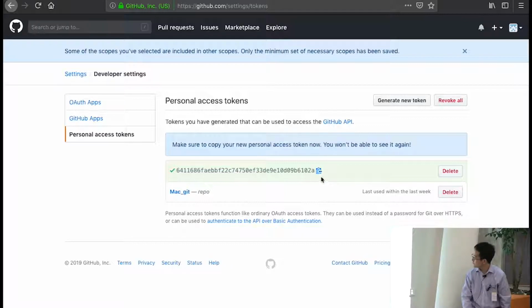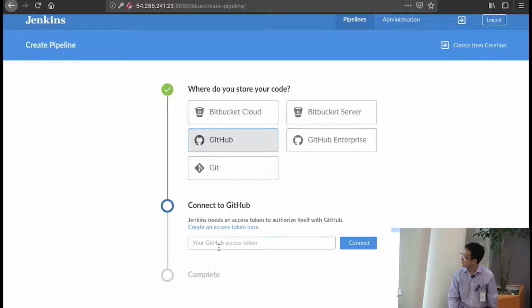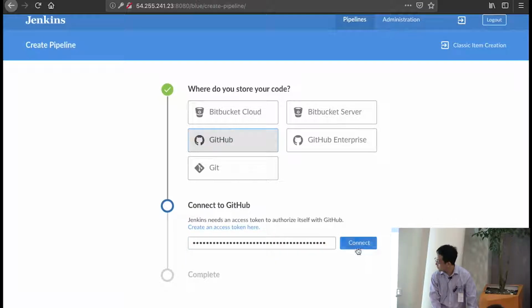You'll see a random string, the token. Let's copy it and return to your Jenkins, and paste your access token here. Then click connect.